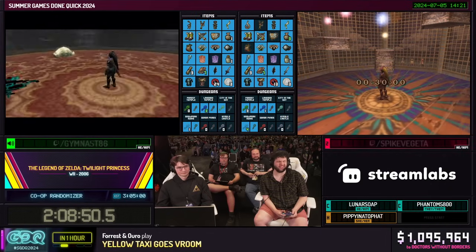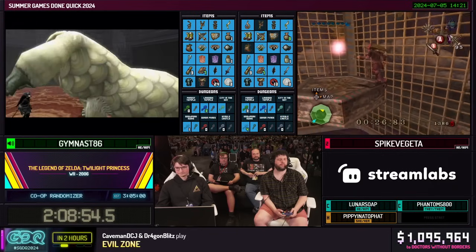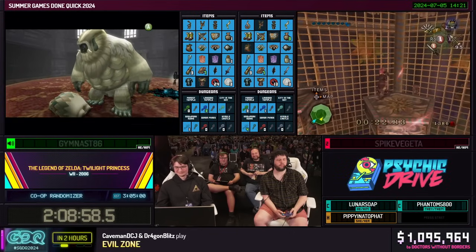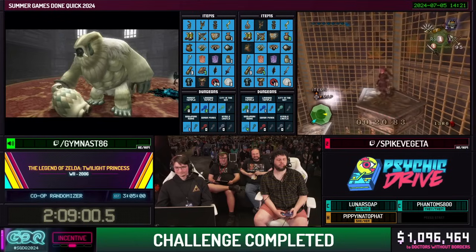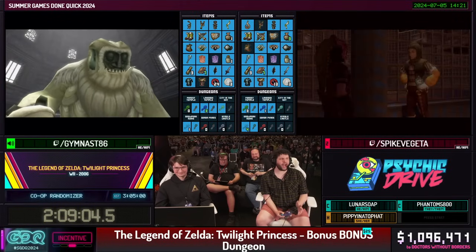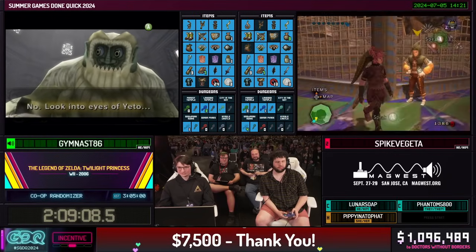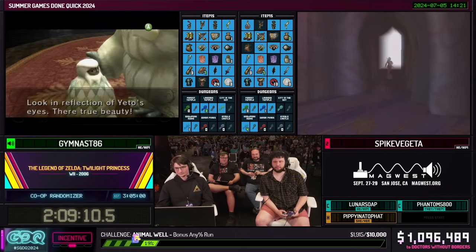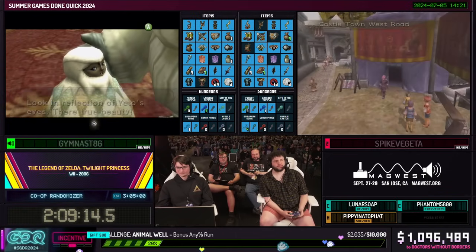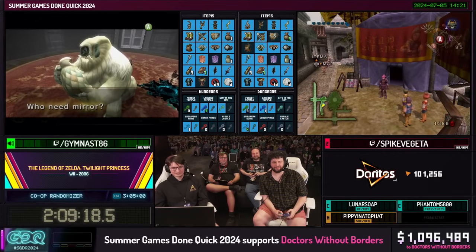Hey, do I have Claw Shot on? Yeah, I surely do. No! No! That's a sixth dungeon for y'all. Oh, my goodness! Look into the eyes of Yeto. Their true beauty. Is there a sixth dungeon in Eyes of Yeto? Who needs a mirror? Instead, we have six dungeons.